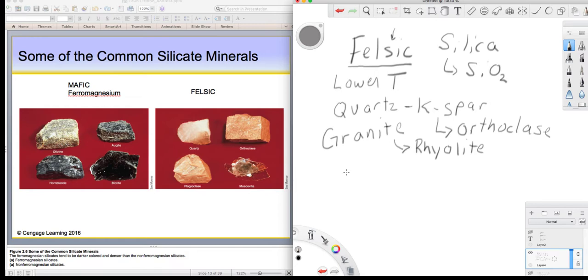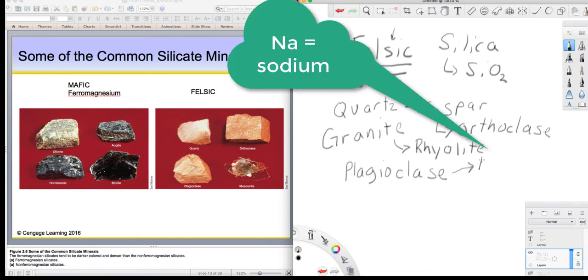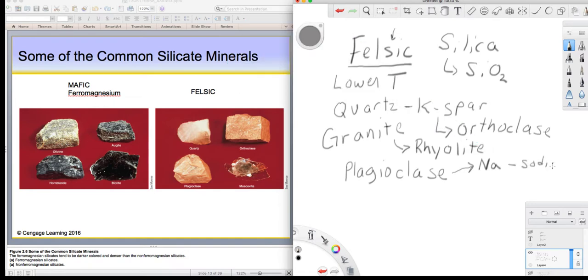So let's look at the plagioclase. Plagioclase is sort of an unusual mineral. It's classified over here with the felsic, but plagioclase has a range of composition. It can go from sodium rich, so Na is for sodium, so it can have a higher concentration of sodium. And sodium is one of those elements that prefers to be in the crust of the earth, so not in the mantle. But then it can range down to calcium. So basically there's a substitution between calcium and sodium in the crystal structure.